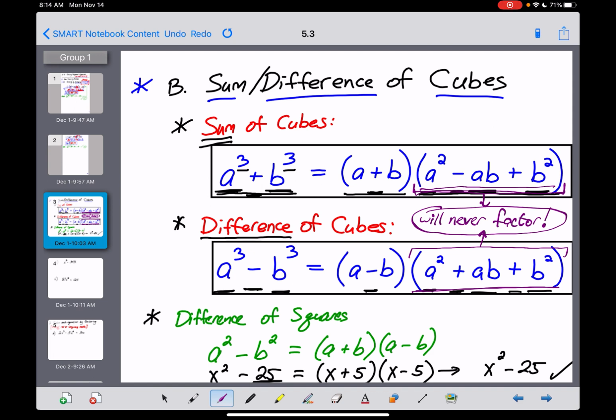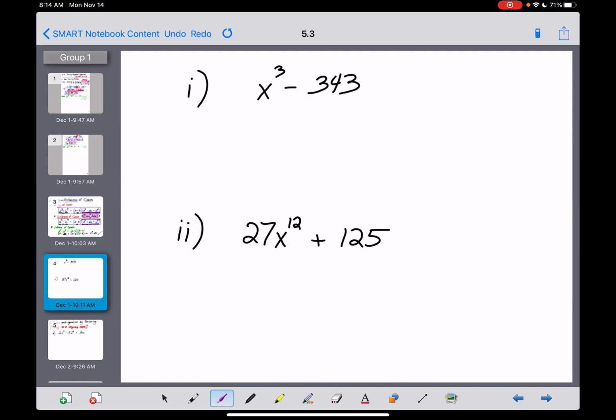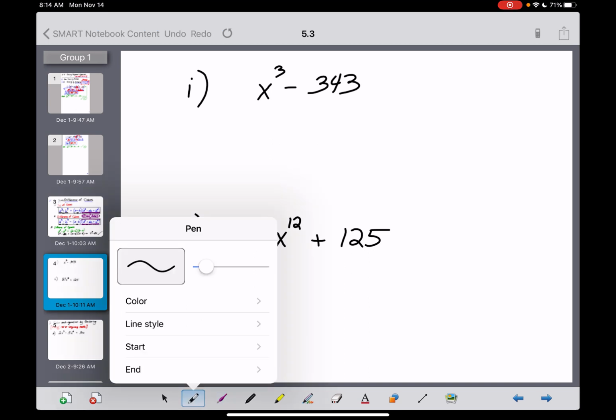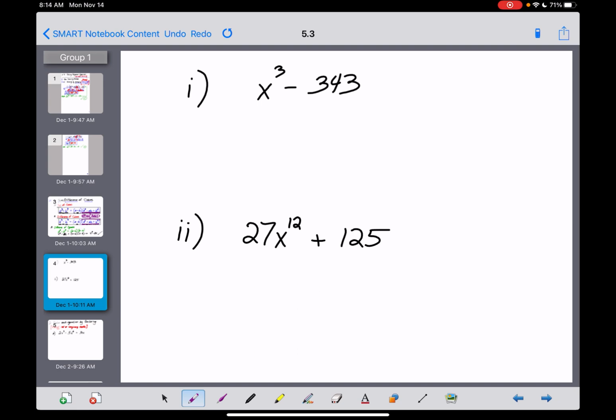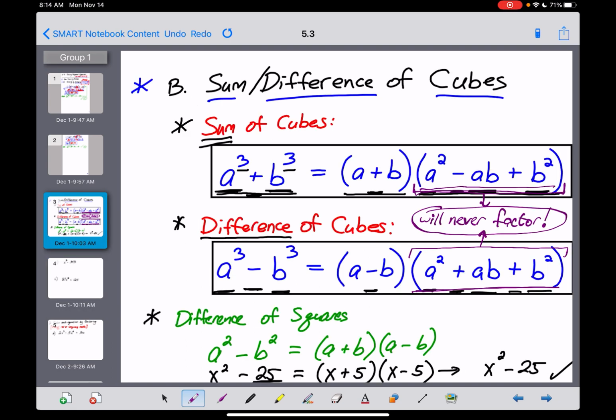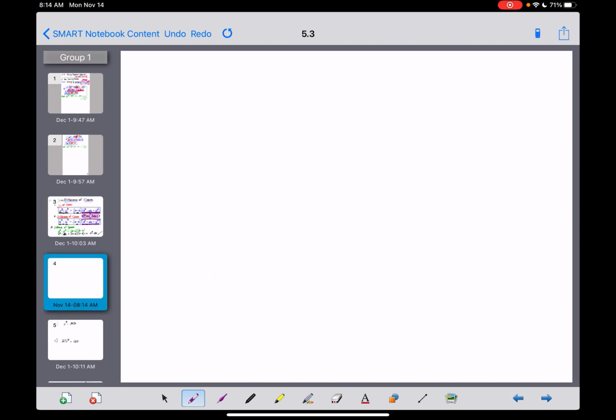Okay, so let's see two examples, guys. One of each of these to kind of illustrate the point that we're trying to make right here. So our first one right here, guys, is x cubed minus 343. Now, wait a minute. Before I get into that, I said we were going to make a quick little list right here. So probably a good idea if you guys can just cram this somewhere in your notes, maybe up at the very top of your page.